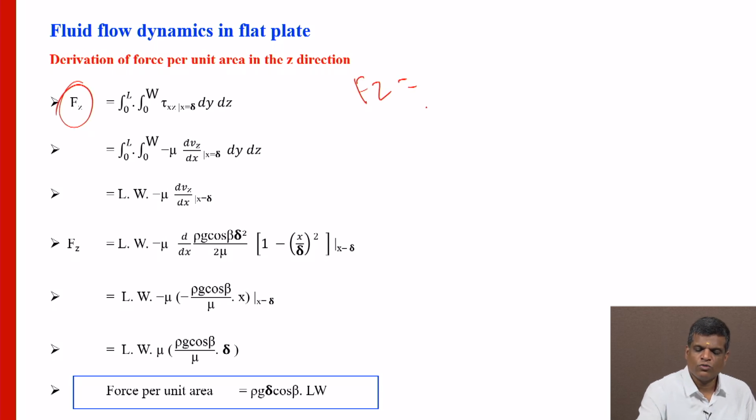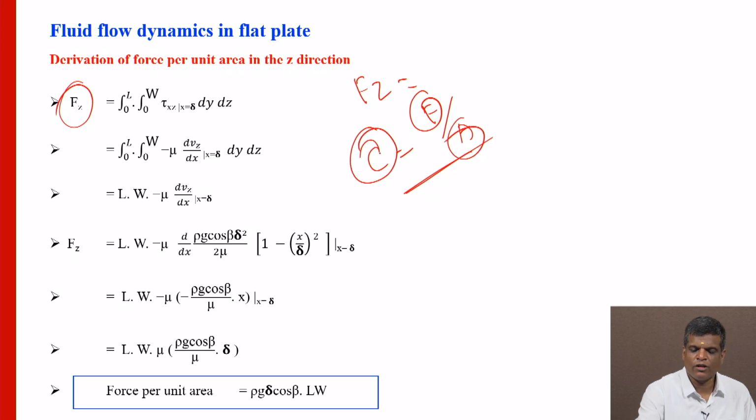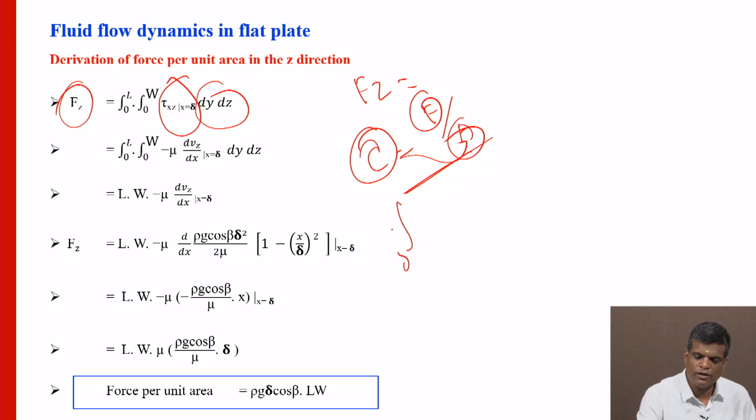Okay. So, normally we write shear stress tau equal to F by area, force by area, that we always write. So, the force here is tau into area, that is shear stress into area. There is a shear stress here and the area is here. You integrate over the whole system, because the whole system is 0 to L, then 0 to W. So, integrate, and then again you know what tau Z is, this is Newton's law, you just use this Newton's law, minus mu dVz by dx, but at x equal to delta.